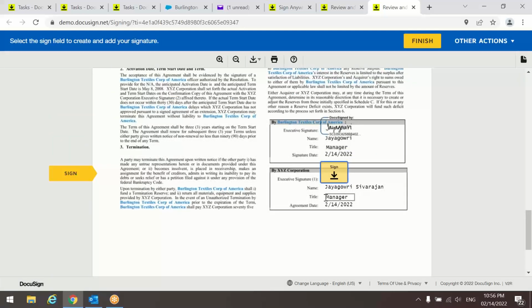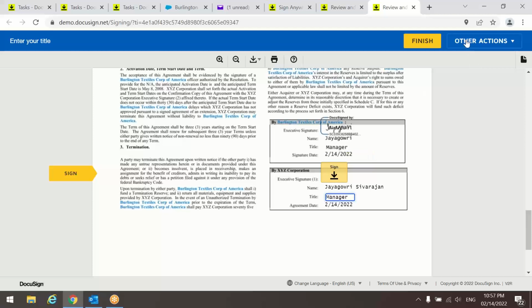Now on my end, as I am the user from my organization, XYZ Corporation, here again you have the names like executive signature, name, title, and agreement date. You can edit this title also if you want to. And now I am just signing this document.